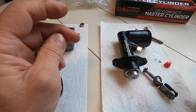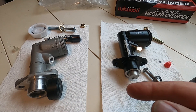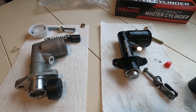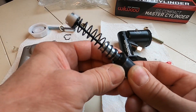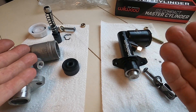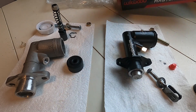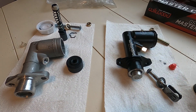The no-name one I paid around fifty dollars for, and the Wilwood I bought on Amazon for around eighty-five dollars — so not a huge difference in money. I'm gonna feel a little better with the Wilwood just because it's made in the States. With the other one I don't know where it's made, I don't know the quality of the rubber, and I haven't been able to find better quality rebuild parts mainly because I'm in Canada and that's just not as common. The Wilwood comes in a really nice package with some decals; the other one comes in a bag, no name.